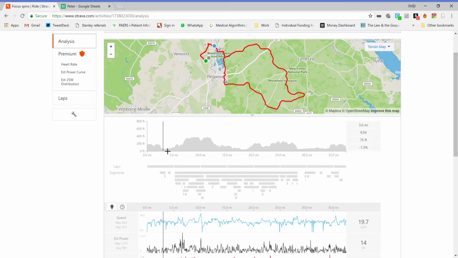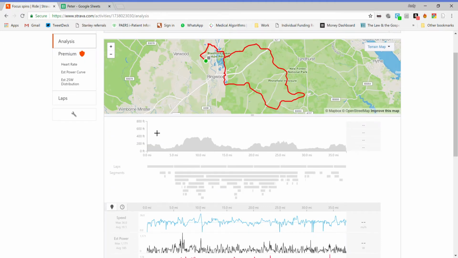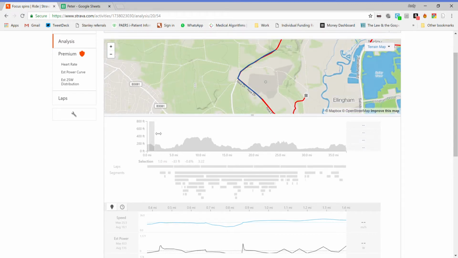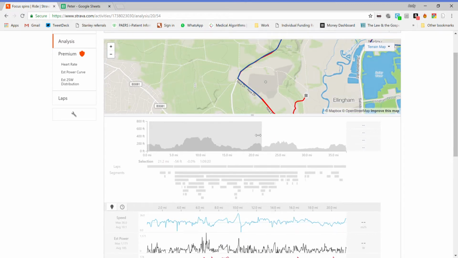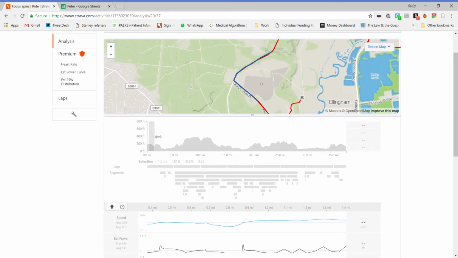You can do half a mile, but it gets quite fiddly with the old mouse, because the way you create these 1 mile segments is you click on the gradient map, and you click and hold, and then move the cursor to the right, and as you can see it starts subdividing. So I made that one, you can make it as long as you like, but if we go for 1, and then if you hover over the segment, you can then drag this across the whole thing.